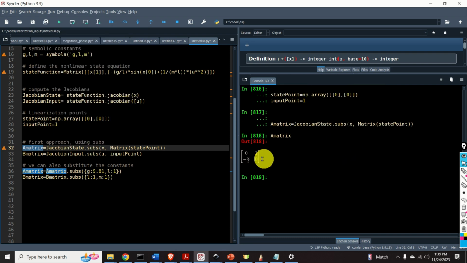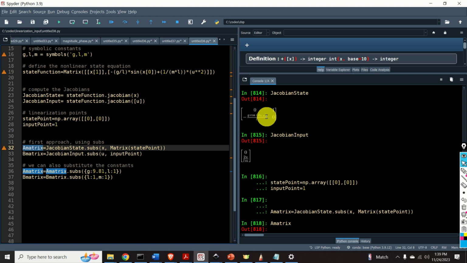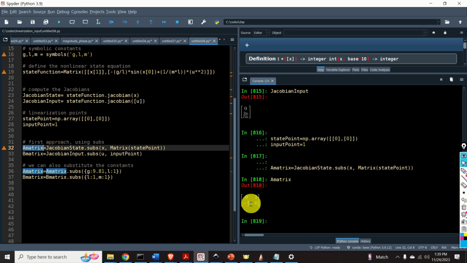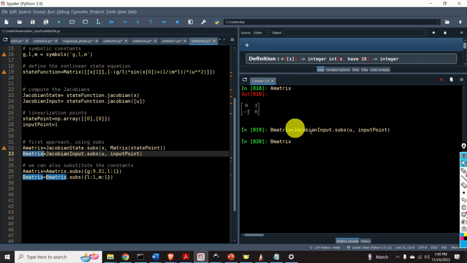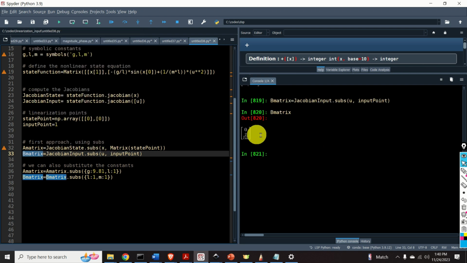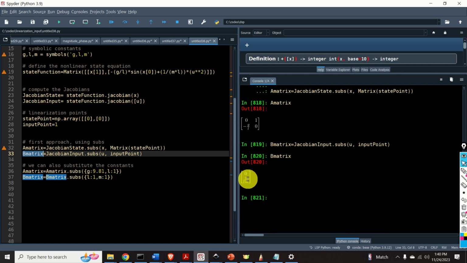And here it is. We can see that actually we substituted x0, 0 with 0. That is, by analyzing this expression, cosine of 0 is 1, and that's precisely this expression over here, minus g over L multiplying 1, and that's it. We can do the same thing for the input. And the input is given over here. Here it is. Note again that the value of u is substituted, since over here u is equal to this expression, and over here we have 1, and that's it.